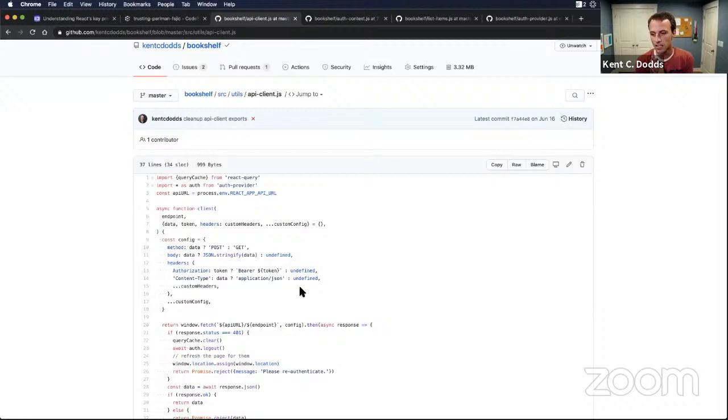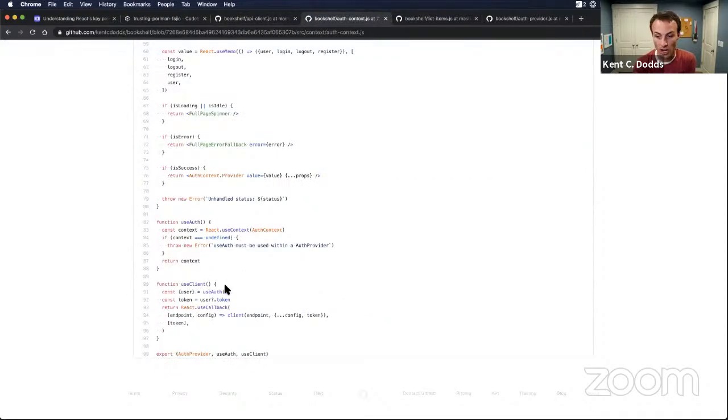And then to take things, well, shoot, there was another thing. Oh yeah, if you ever wanted to do server rendering, then you can't rely on a singleton. So you can't just say, okay, we've got a single token for our application, because then you're going to have users making requests with other people's tokens, which is not cool. And so I needed to have the token be provided and handled by this context value.